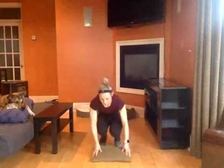So that is 1. And that is 2. This is not supposed to be a very big stretch. I want to really keep everything nice and tight, so it should be more of a minimal movement. And we're looking for a nice stretch here in the front of that back leg. That is 4. Remember to breathe and keep that core tight as well. 6. And that's 7. 8. 9. And 10. And we'll go ahead and switch.